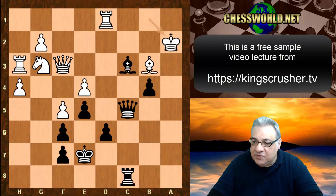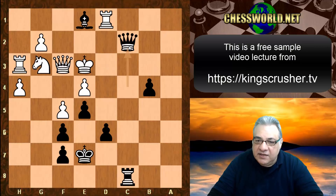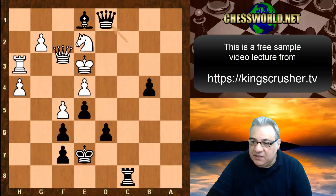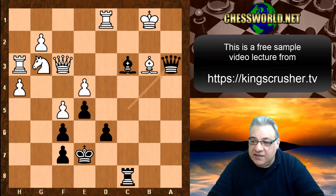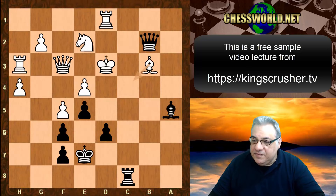Bishop takes is played. If King takes a2, Queen a5 check, Queen a1 check, and Bishop e1 cuts escape squares of the king for a king hunt — just a winning king hunt. Rook c3 would be strong. Instead of rook takes a1, if Knight e2, Queen takes d1, Queen b3 check — this is all crashing through. So after Bishop takes a2, b3 — the floodgates have opened to White's King. Queen b2 check, King d3, Bishop a5, Bishop c4. If Knight e2, Queen takes b3 check, rook takes c3 check — this is fairly brutal.